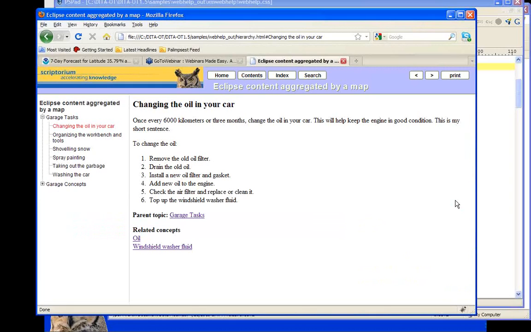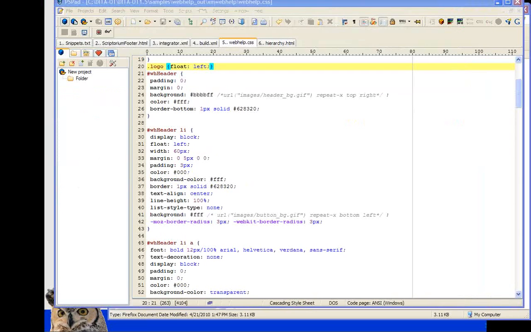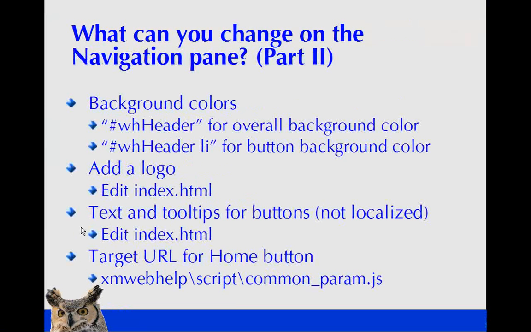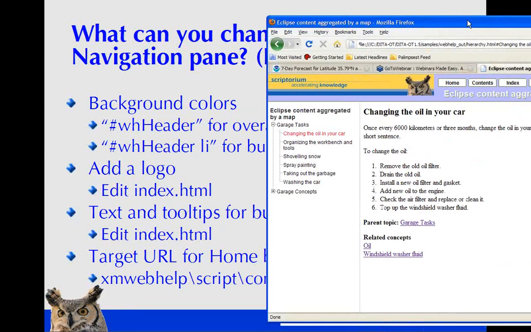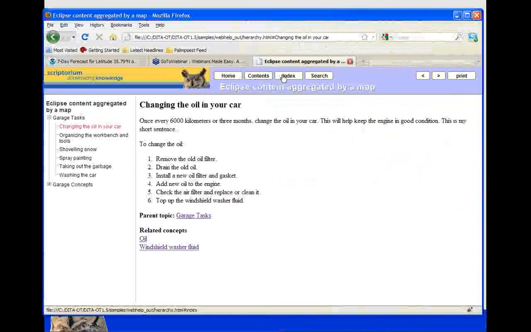Make sure I save the change. And now our logo is laying out. Now, of course, everything here isn't necessarily pretty, but my point here, and we can actually turn off Firebug, is not so much to come up with a pretty modification as more just to show you where you can go in and make the changes, and then you can go in yourself and make the changes and move things around as you see fit.